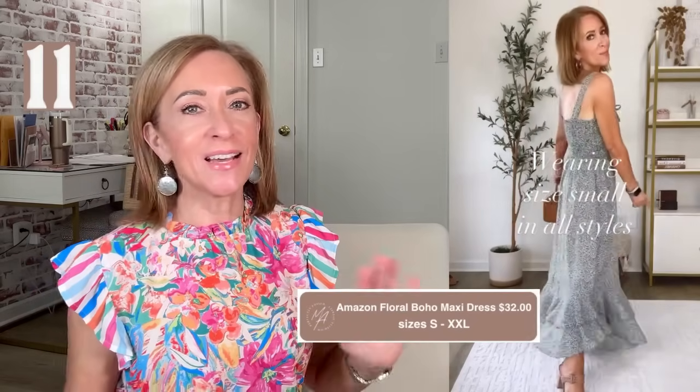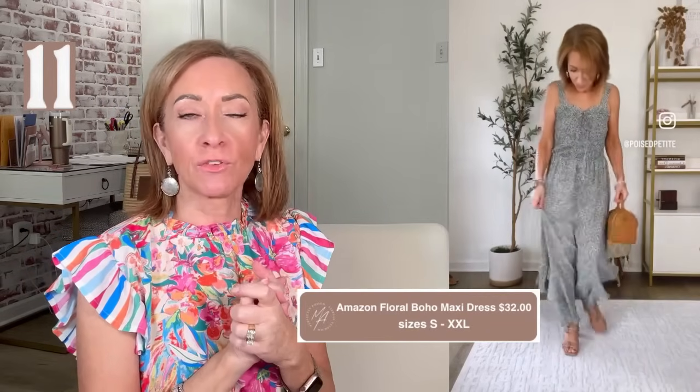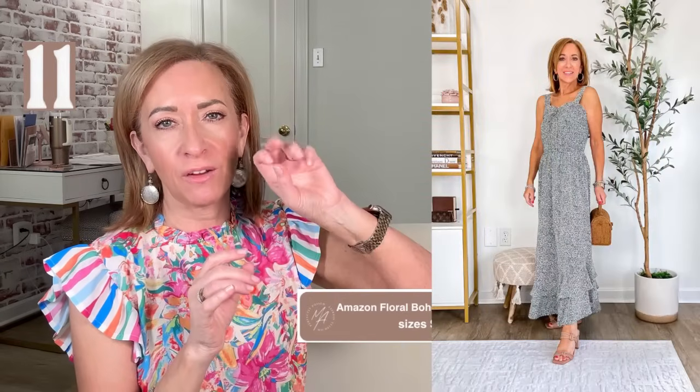Here's another maxi dress that needed no alterations — it just fit like that, and I love this style. They're calling it more of a boho style. There are several colors to choose from and I like the green with ivory floral detailing. It has smocking so it just fits, and the straps weren't too big — you could wear a regular bra since the straps are thick enough to cover bra straps. The length is long, but it wasn't dragging the floor on me. It fits well, you feel good in it. Great for resort, great for the beach, and throw a denim jacket on for dinner — light blue or white would be really pretty. It's a feminine, girly, fun dress.